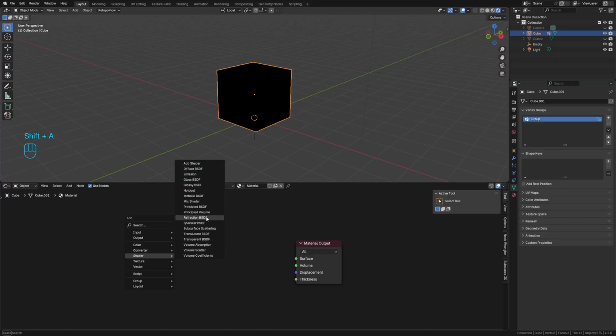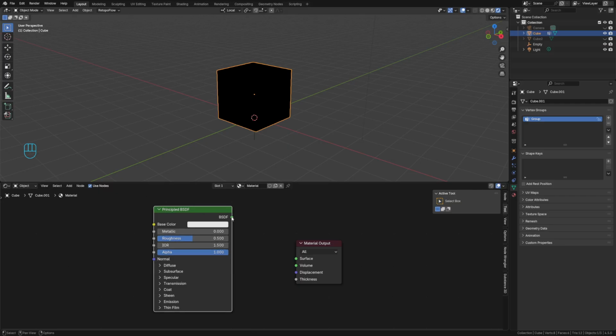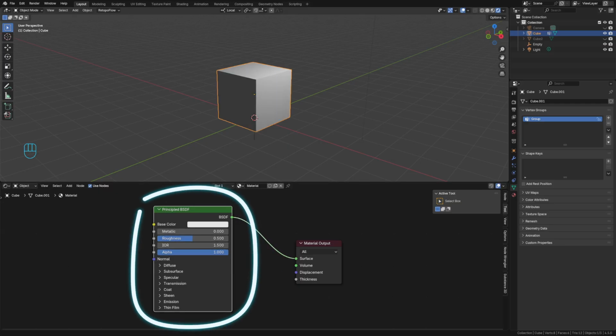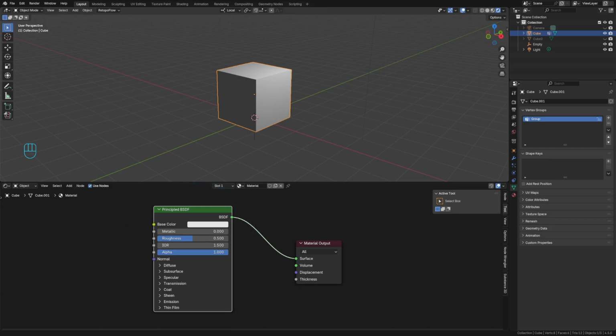But the modern standard that you will use for almost every material is the Principled BSDF. Think of this node as a smart converter. It takes simple inputs like base color, metallic, roughness, or transmission and uses them to automatically calculate the physics needed to make the material look real. Internally, it calculates exactly how the light ray behaves.